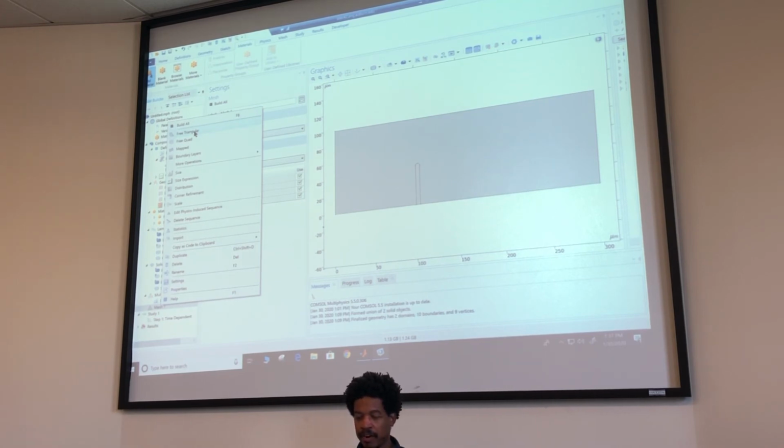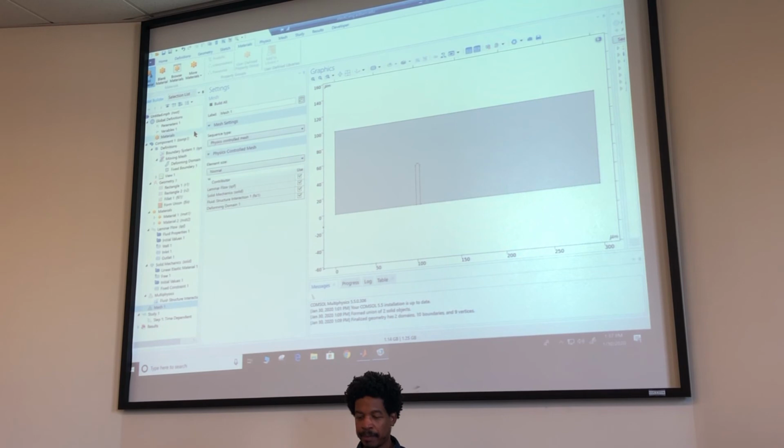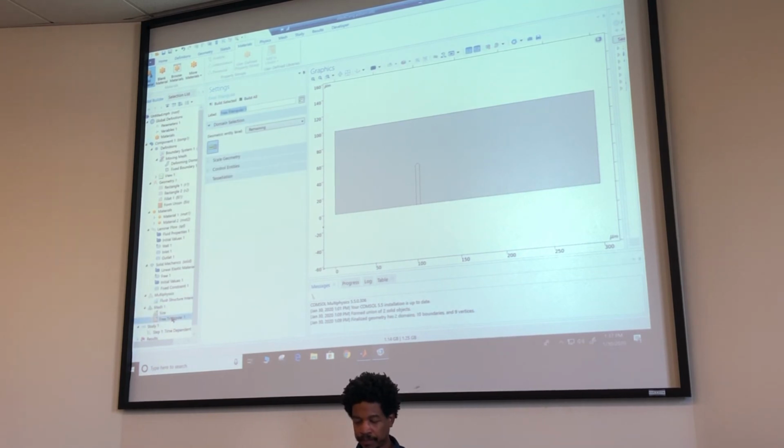This is the kind of mesh we need to use for the moving mesh. Then we're going to do the entire geometry, and you can do build all to see what happens. As you can see, it does build all. But look at how the mesh is, because we're going to change it a little bit.